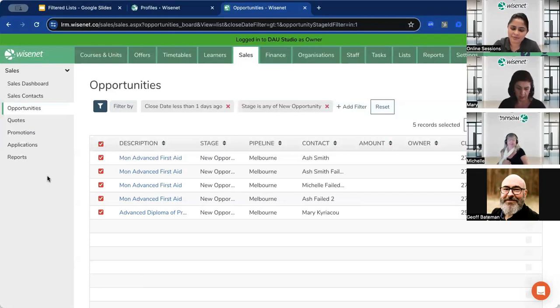Whereas my experience with the reports to date has been very much a hit and miss. Think that you've got it right, download it, look at it, realise it's not exactly what you want, or it's got much more than you want, etc. And so, for me, as a more intuitive user, I would say, well, that'd be great if I could say, yeah, that's exactly the data set I want. Now, can I just actually export it? Yes, it's an option that's being considered. 100%. Thank you for the feedback.